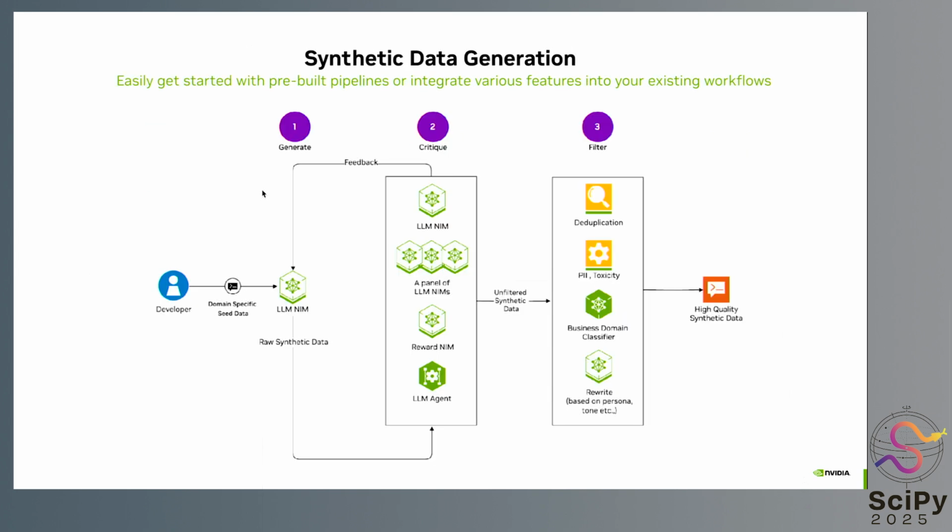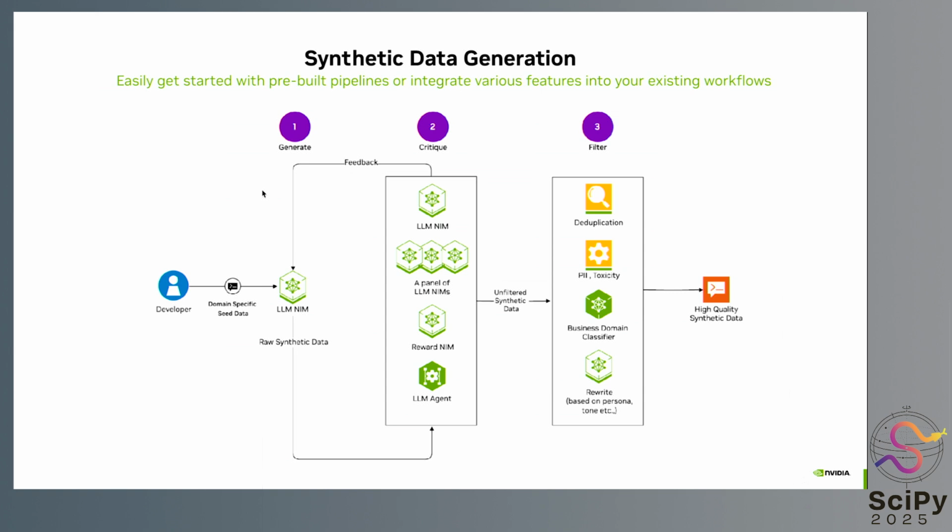The first and the most important one could be synthetic data generation. I'm providing an example on this slide. As you walk through the SDG process, the first thing you need is a seed document. Assume you are from a financial institution. You want to synthetically generate more data, and you want the generated data to speak the same language as yours, using the same jargon and same terminologies, so you may want to prompt the model with a seed document.